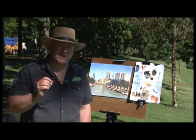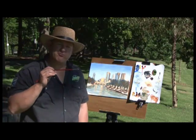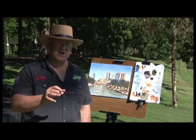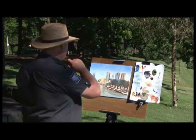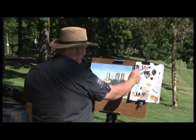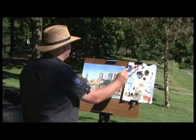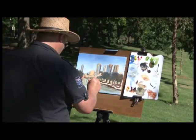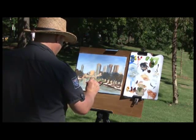Now at that part, we're going to capture the grass, the green of the river embankment. We want to get that nice bright green where the sun's hitting it, and those dark values to contrast where the shadows are. So for that green embankment there, I'm thinking what we need is some grass colours, so some ultramarine blue and some cadmium yellow, I think, is going to give us that nice rich green. For some darks, just break up the values here, get a bit of variety in there.